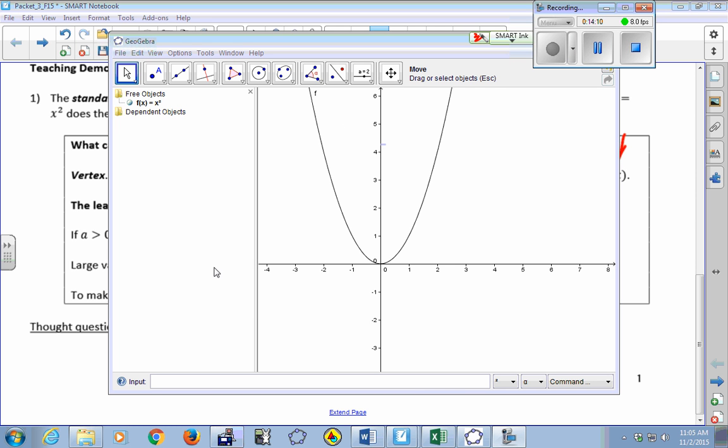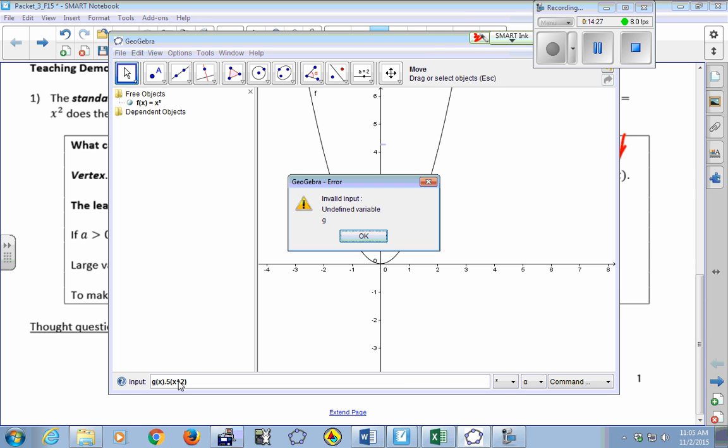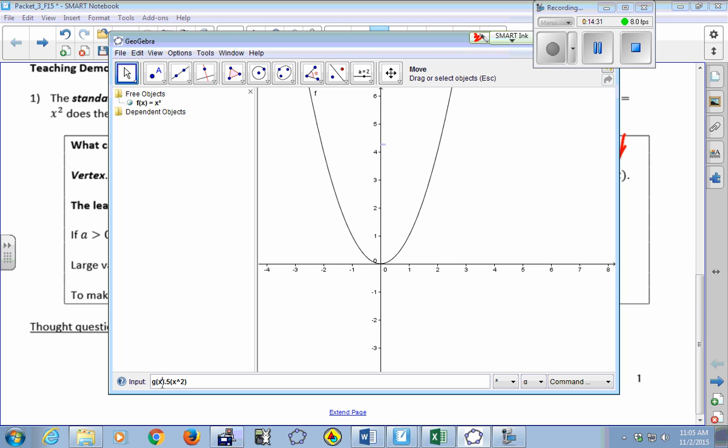So let's take a look real quick. Here's x squared. Let's take a look at a small value of a out front, let's say 1/2 x squared. So here we go, 0.5 times x squared, and let's see what happens. Invalid? What's invalid? Oh, I've got the equals. Yeah, that always helps, doesn't it? Okay, so it got wider.